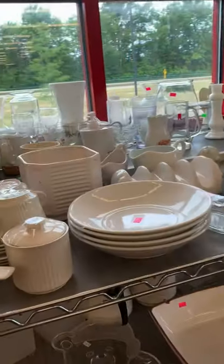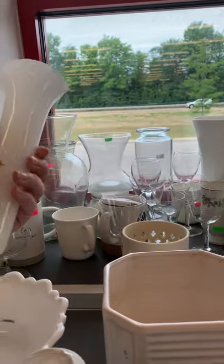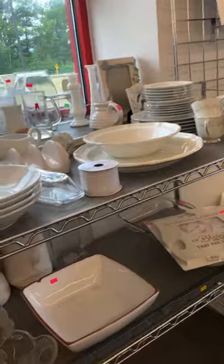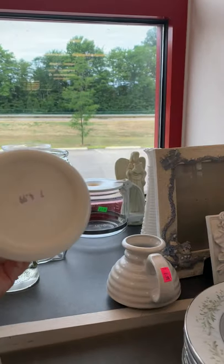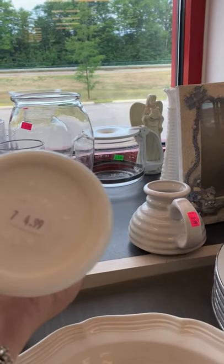I usually like to find stuff over here in the white section because I put a lot of white items in my living room. And I really didn't see anything spectacular. This one vase back here, I really liked a lot. You'll see me look at it and check it out. Typical dirty inside. I could not for the life of me read, even through my viewfinder, what that said.